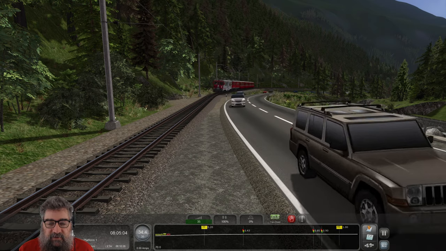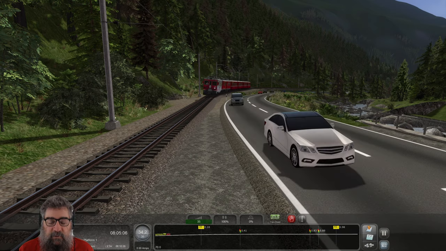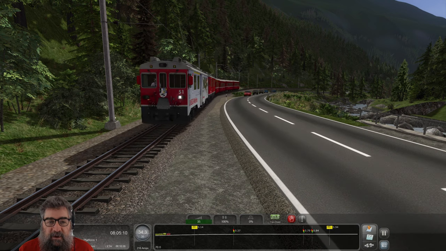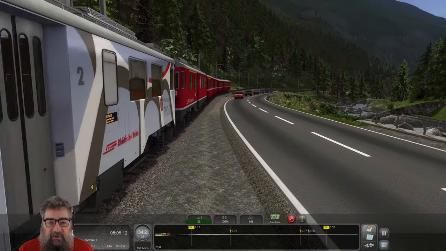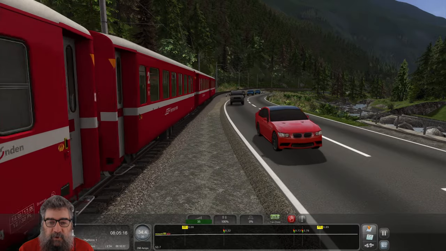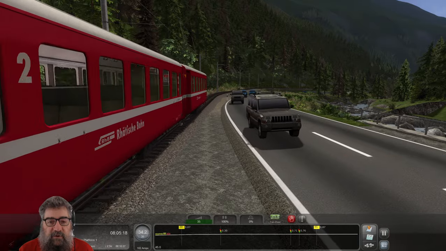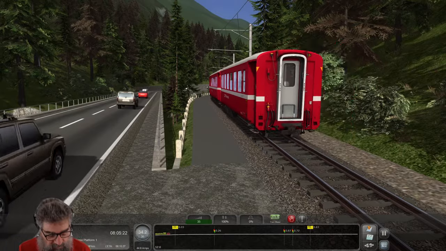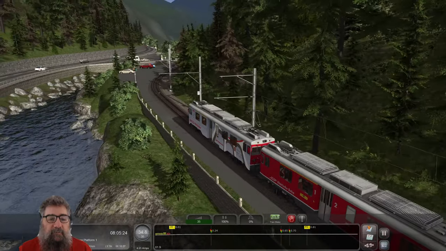It introduces the drivers to the complexities of managing the grade and how the runaway system works and what they need to do to stay in control. But they don't really teach the drivers much, because the road drivers never took trains down that gradient. They took them up, but they never took them down.